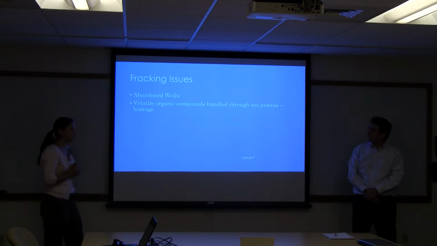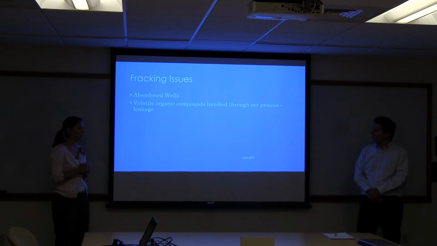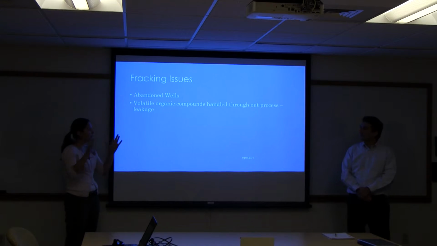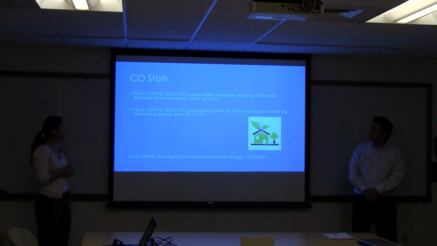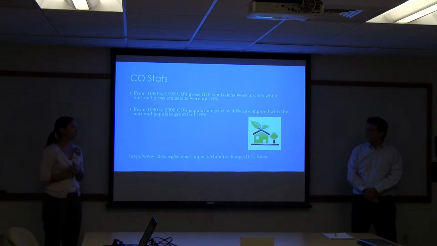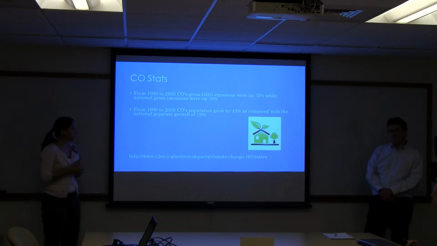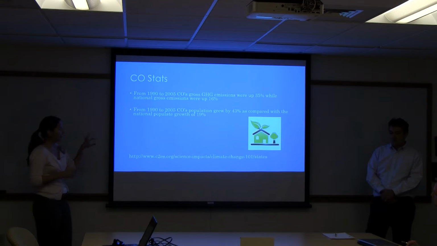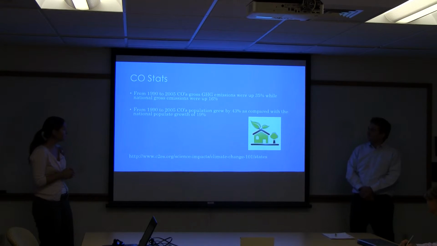And also just the leakage issue from start to finish in the process, there's a lot of potential for volatile compounds to leak throughout that. So that's just a background of something to keep in mind and what we can avoid if we do move towards solar energy. As we've talked about, Colorado is growing at such a rapid pace, and if you look at the greenhouse gas emissions that we're producing, they're also growing a lot faster than our overall national economy is. And so it's really important to think about that factor specifically and how much we're growing and what an impact we'll have on the environment as we continue to add people and houses to our community.